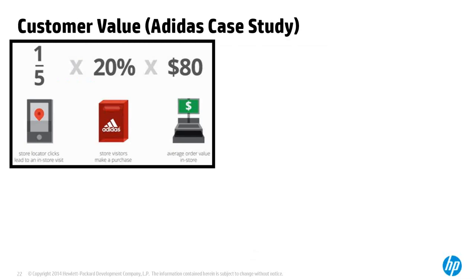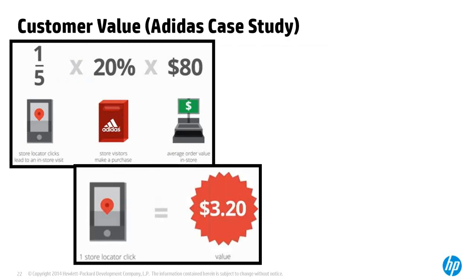So again, let's think through this model that they're now starting to build out for us. And then the average order value in the store, so again, this was that 20% that actually show up, they go in, they make a purchase. On average, they're spending $80 in their store. So why is that relevant? Well, let's go into the next build. This build is going to show us, okay, what is that one store locator click? What does that translate into as far as value to my organization? And this is really value in revenue dollars. So you can see just with this simple model, they're able to say, okay, that gets us to $3.20.